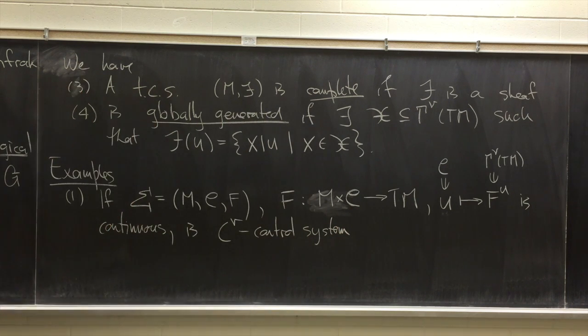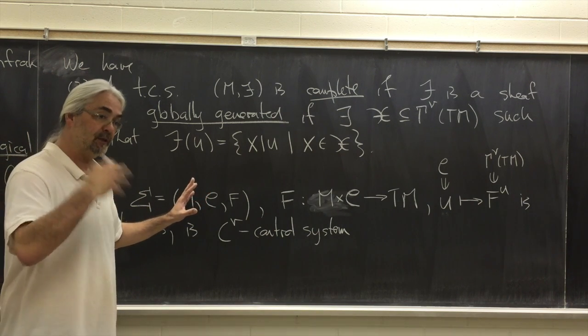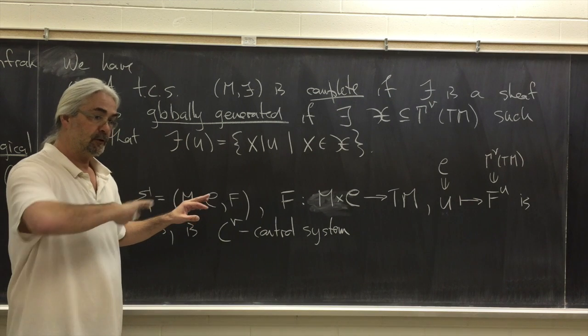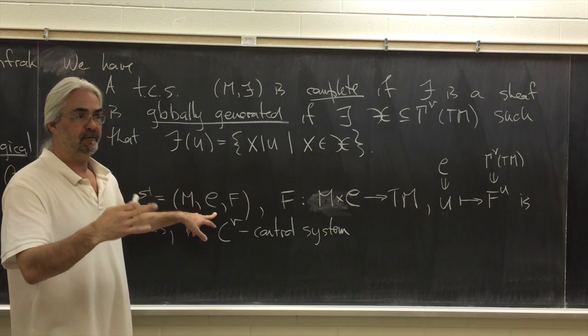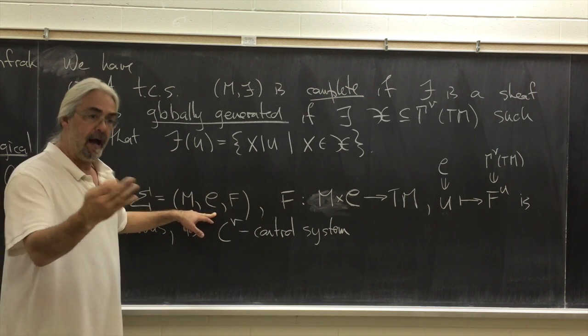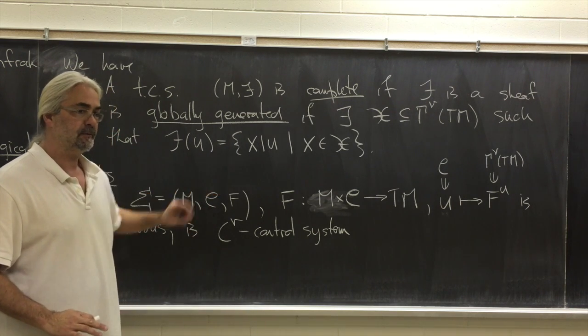The standard class of control systems is often C1 control systems, or Rob is often talking about C-lip control systems, and then he has some extra condition about uniform boundedness with respect to U. Okay. So, can you remind me? So M is the manifold. What is the C? C is an arbitrary topological space, which is where your controls live. So the control values, not the controls as functions of time, right? These are not control functions of time. For a linear system, this would be Rm. A simple thing. But in this general framework, it's an arbitrary topological space.